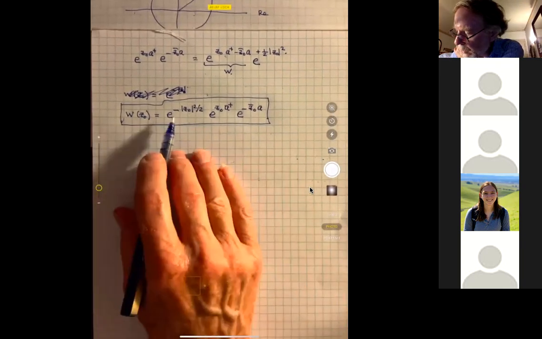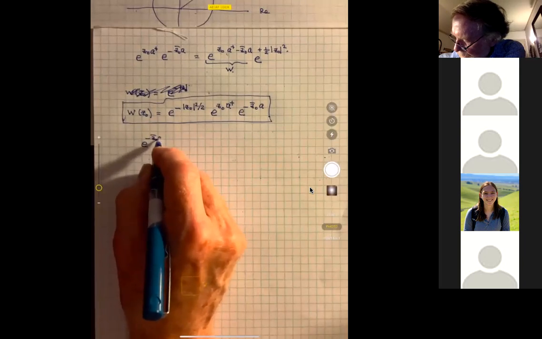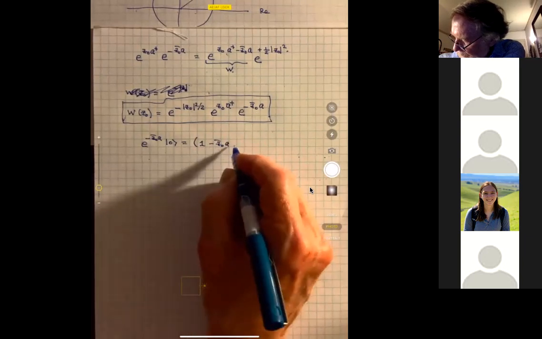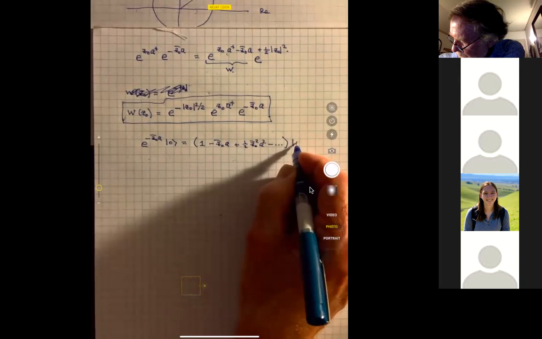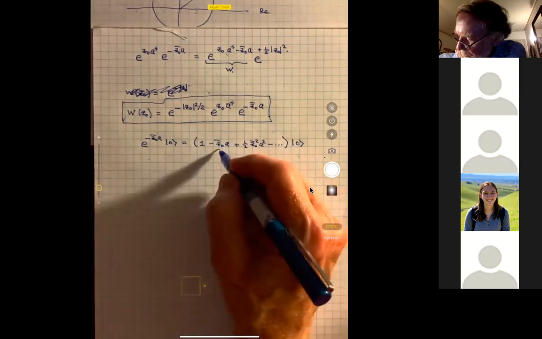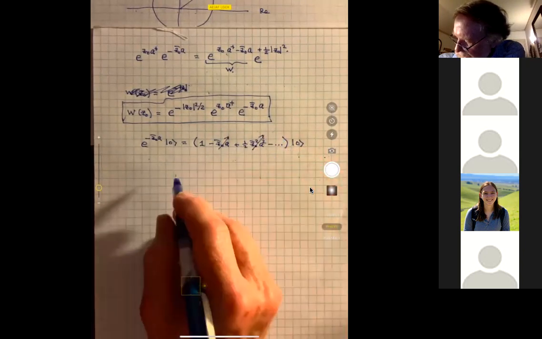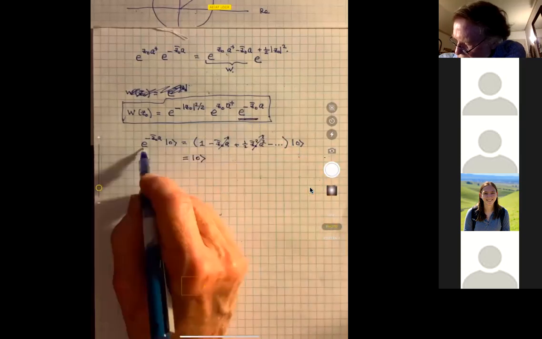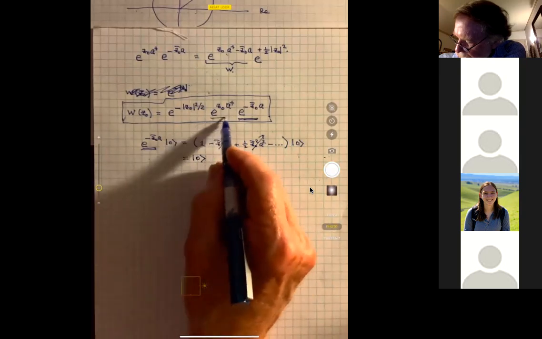There are three factors. Well, one's just a number, but there are two other major factors here. Let's look at the last factor first: e to the minus Z0 bar times A applied to the ground state. If I expand out the exponential series, it's 1 minus Z0 bar A plus 1/2 Z0 bar squared times A squared minus, and so on, all acting on the ground state. On the other hand, the annihilation operator A annihilates the ground state. So that term goes out. And so do all the higher power terms because they've all got A squared, A cubed, and so on, and they all annihilate the ground state. So only the 1 survives. And the result is that the factor on the right here does nothing to the ground state, and we can just ignore it as far as the action of W on the ground state is concerned. Let's move on to the middle factor now.